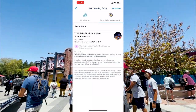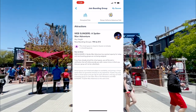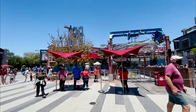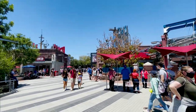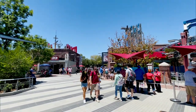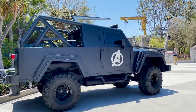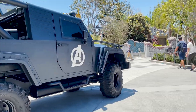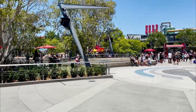You do have to have a valid park ticket and reservation for California Adventure in order to join the queue. Just like Rise of the Resistance, these boarding groups go in a matter of seconds. And even if you do get a boarding group, it's no guarantee you will get to ride the attraction. Greg and I had a backup boarding group of 151, and they stopped for the day at group 149.